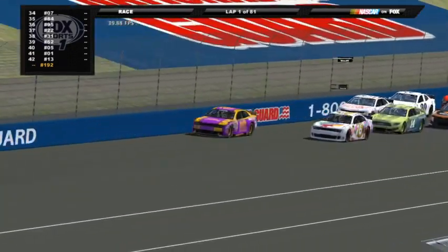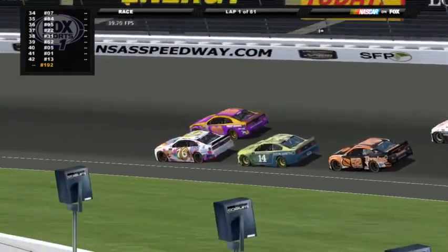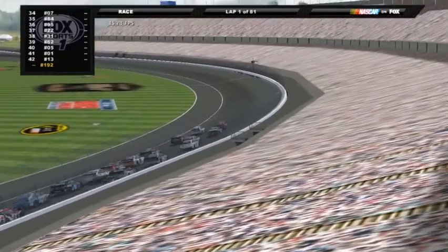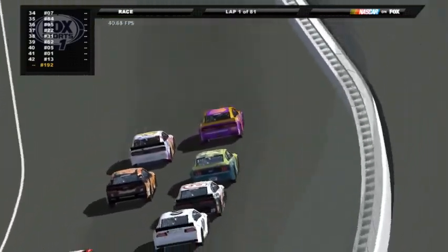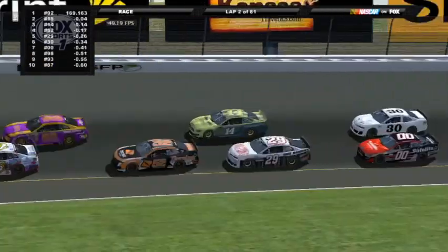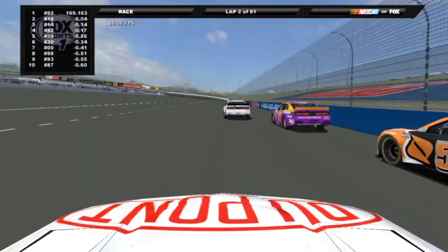The outside line lost a lot of momentum on that first turn. Adema completely capitalized, and Martin fell outside of the top three just on the first turn. He's side by side with Santiago Alvarez back at the stripe. He leads by less than a car length. In fact, that was about 4/100th of a second as Martin dips low, trying to save himself from being really stuck up there.